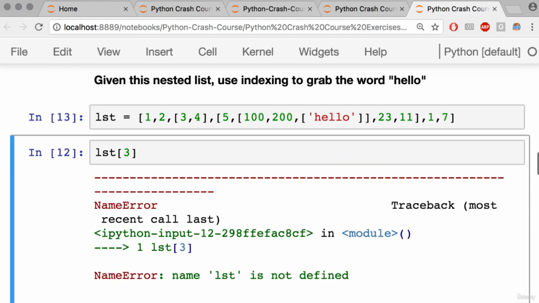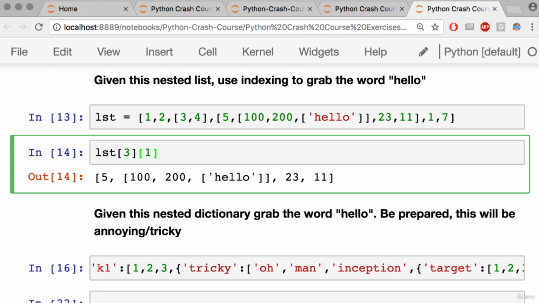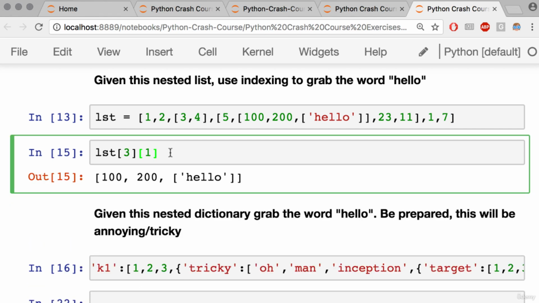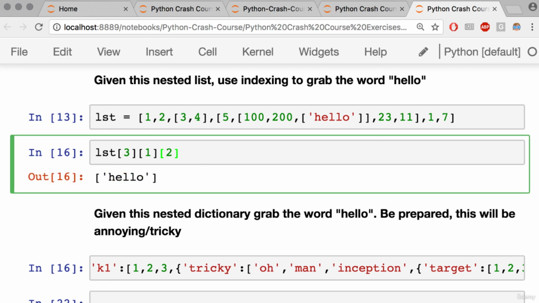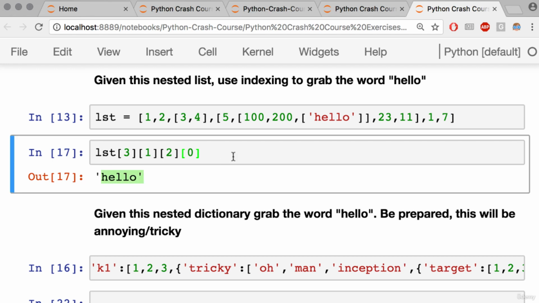Whoops, I first need to run this. There we go. And then the next thing I want to do is actually grab index 1 from that list. So I keep just breaking this down. And then from here, it starts getting more obvious. So we'll say index 2. That brings back the list. And sometimes people stop here, but if you actually just want the string and not the list itself, you need to grab one more with 0. And this returns the string itself.